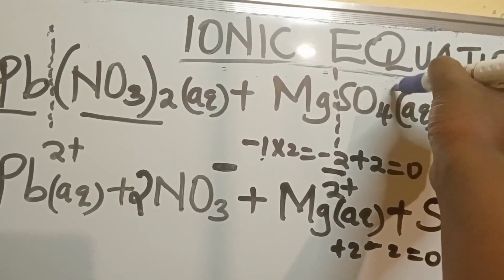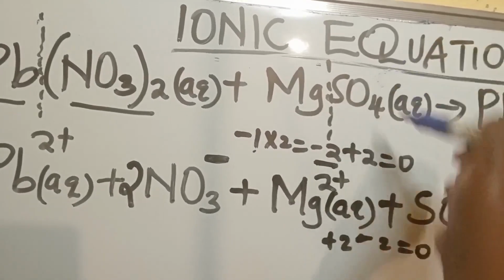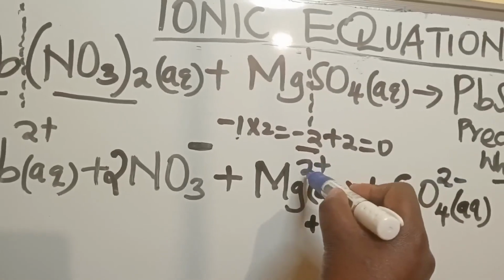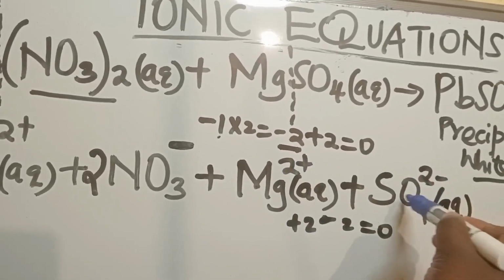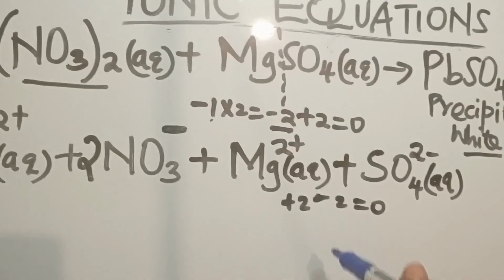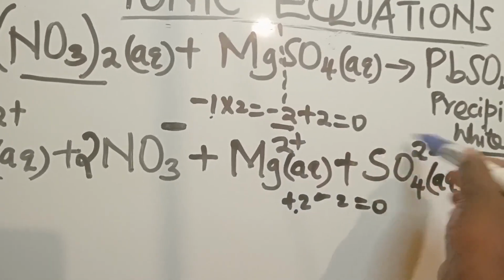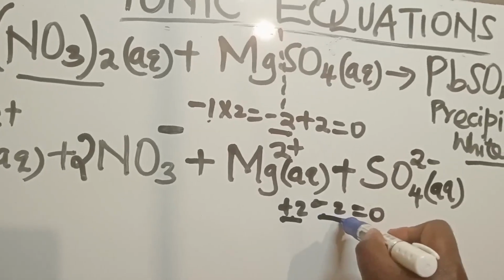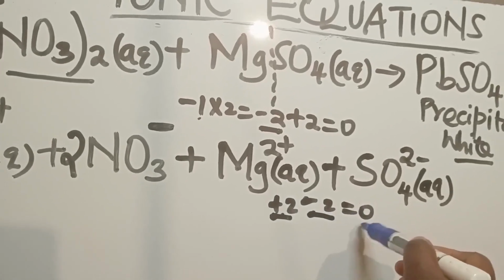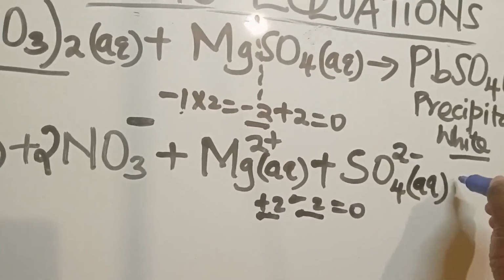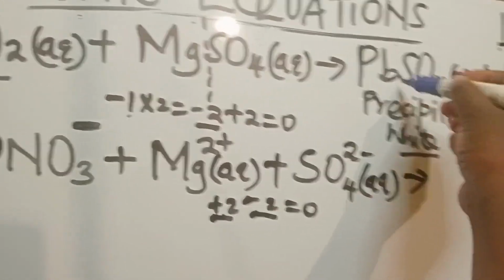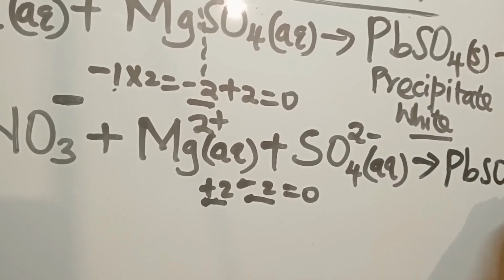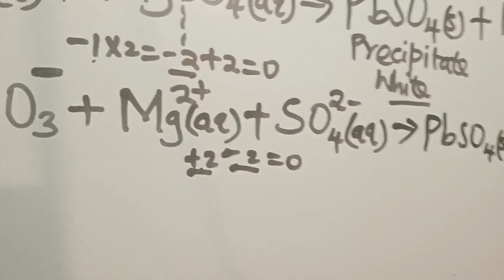To get the 0 that is supposed to be the overall charge, it comes from how we balance the charges. So magnesium with the 2 positive and the sulfate with the 2 negative, mathematically you say this one is +2 and this one is -2, and you have your 2 shillings and you had a debt of 2. What do you remain with? A 0 in your pocket. So the overall charge becomes a 0. This one we said that it cannot be broken, so we write it as it is.